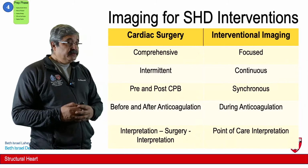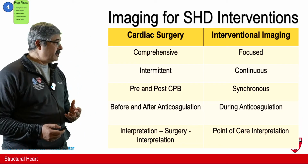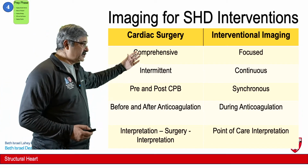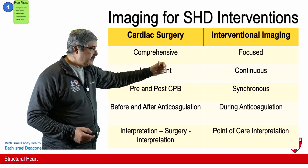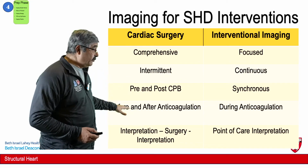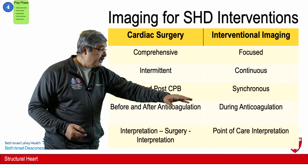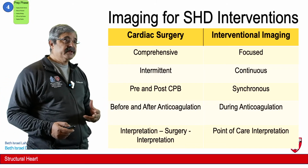Just because you've been doing imaging for cardiac surgery doesn't mean you're good for structural heart disease imaging. There are significant differences. Cardiac surgical imaging is comprehensive. This is focused. This is intermittent. This is continuous. This is before and after bypass. This is synchronous with the procedure. This is before and after anticoagulation. That is during anticoagulation. So therefore, more complications have been reported with imaging for structural heart disease.